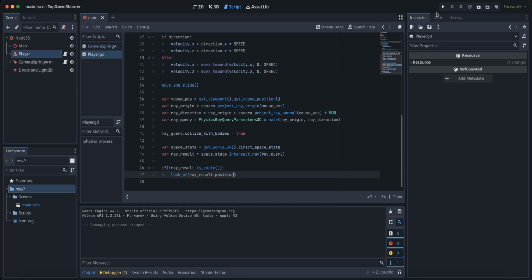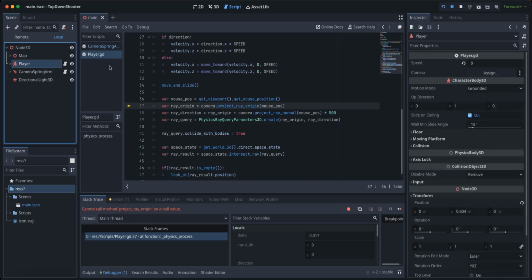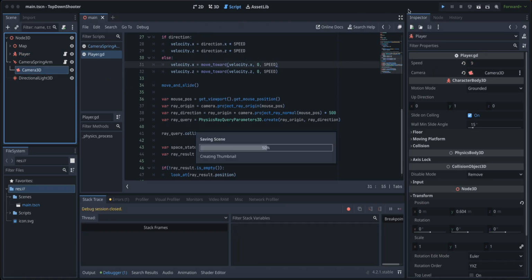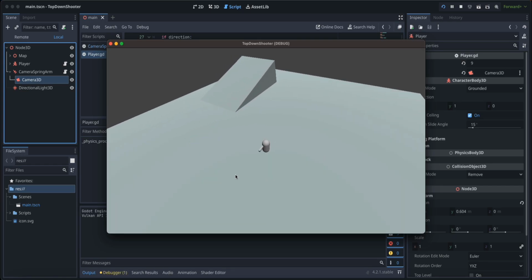So let's try it. Let's see if it works. Yep, forgot to assign the camera again. So we are going to click on our player and we are going to give it our camera. I play again and should be working fine.